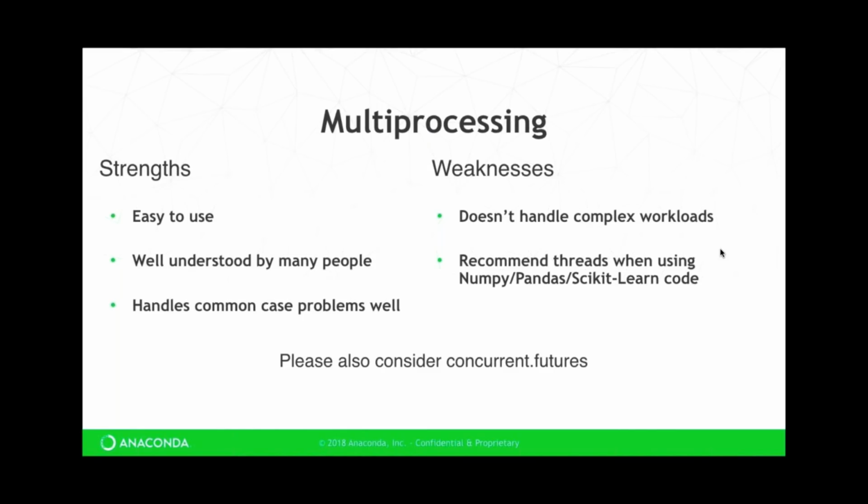It has a little bit of weaknesses when you try to handle more complex workloads. Whenever you have data dependencies between tasks, for example. You want to run these 100 functions, and once they're done, you want to run these ones afterwards. Handling that kind of dependency is hard for projects like multiprocessing. You might want to choose something like Dask or another task scheduler like Airflow or Celery. Additionally, you might not want to use processes if you're using NumPy, Pandas, or scikit-learn code, which releases the GIL. Using something like a thread pool will probably be a little bit more efficient.